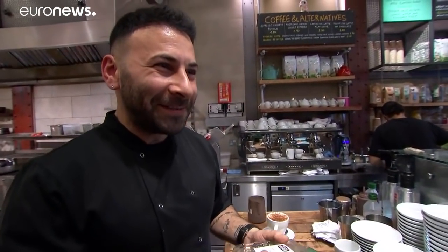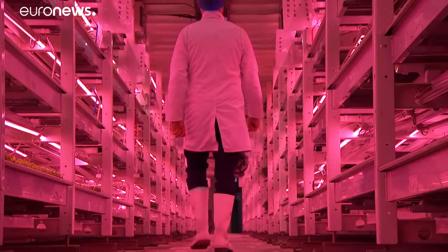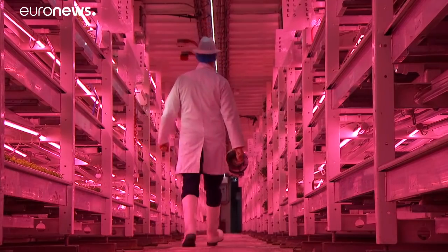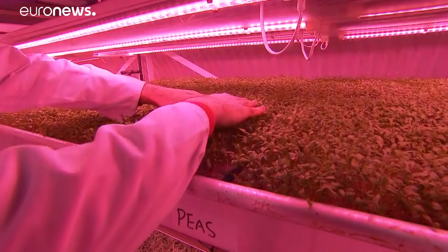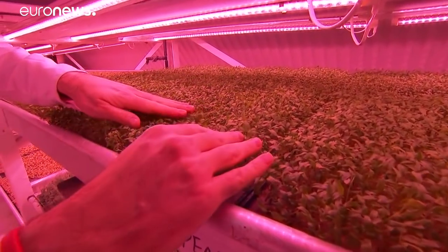We make our place nicer and beautiful. And resistant to adverse weather — it's pretty consistent, the temperature down here. As well as giving light, our LEDs actually give some heat. So using that heat and air ventilation for both ends of the tunnel and air movement within the tunnel, we can control the perfect temperature, humidity, and CO2 to some extent.